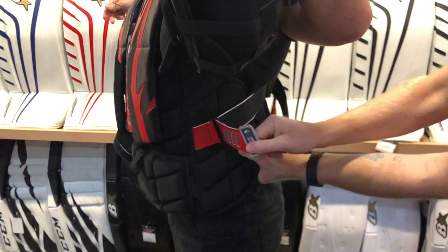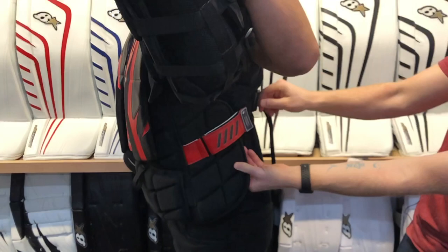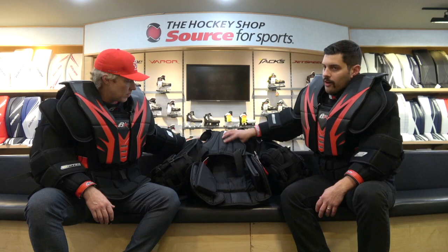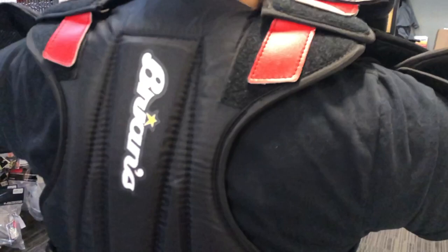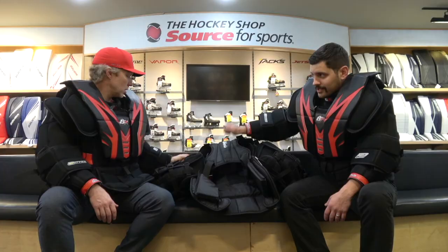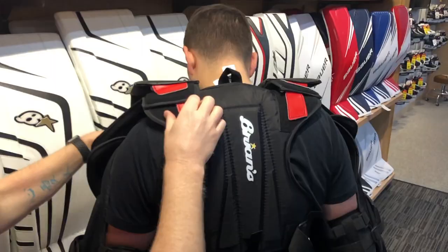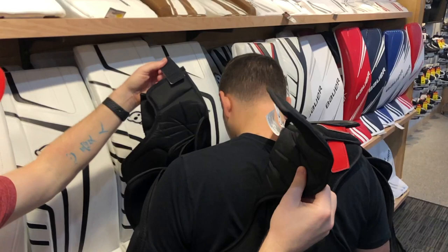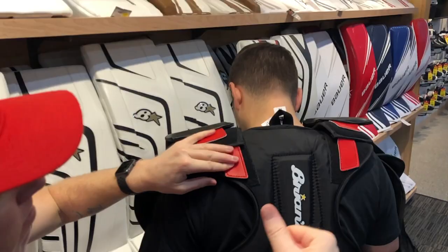Continuing on with the back of the chest, Brian's has integrated their smart strap system for body adjustment — no buckles here, except for one alligator clip on the back, and good luck trying to break that. This allows you to quickly adjust the chest protector and dial in what you need. There's also a large back plate with a hard block of foam right along your spine — another nice feature, since sticks and other things do happen, it's nice to have that extra layer of protection on your back. Shoulder floaters are adjustable through velcro on the back side as well.